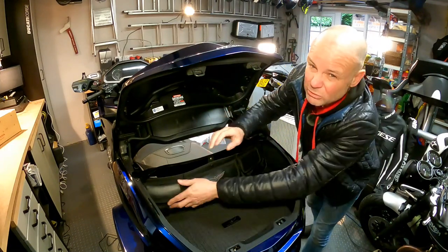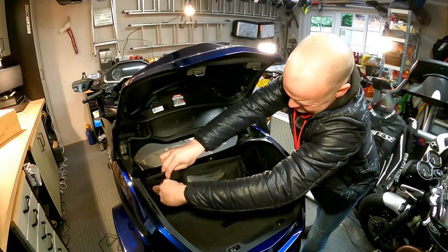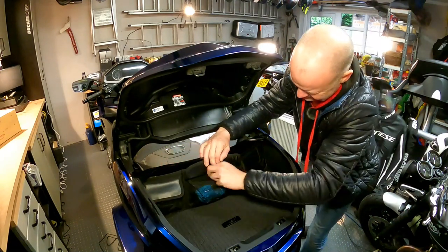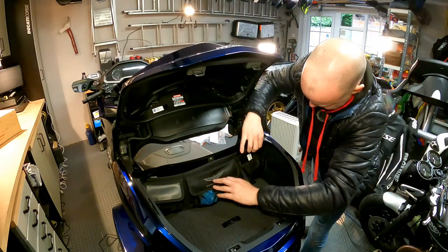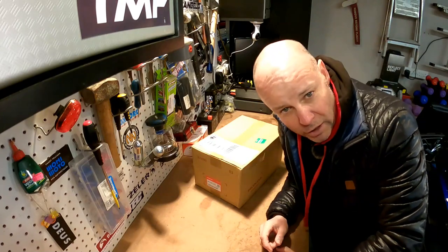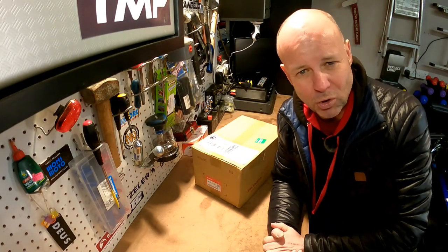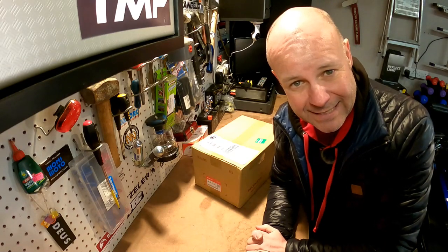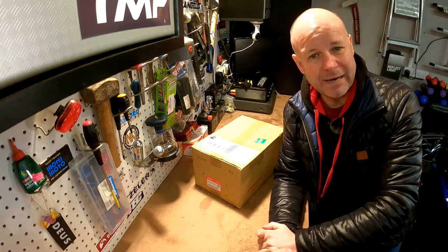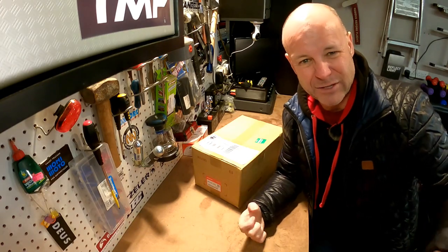Now it's in there properly, I think it looks absolutely great. When I'm touring it's going to be ideal for all those touring essentials — things like spare GoPros, errant Hobnobs, etc. Right, swiftly moving on. New grab handles for the Goldwing. Now if you watched my tour of Wales with Mrs. Flyer on the Goldwing in the summer, you may have seen when she complained about the grab handles on the side not being quite big enough to get your hands around.